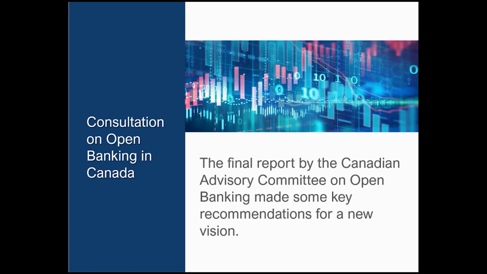If we look at Canada, the recent report by the Canadian Advisory Committee on Open Banking made some key recommendations for a new vision. These include 6 key consumer outcomes related to data protection, data control, increased choice in financial services, reliable and consistent services, access to services, proper recourse when issues arise, and consistent consumer protection and market conduct standards. A second point focused on placing a greater emphasis on financial inclusion.